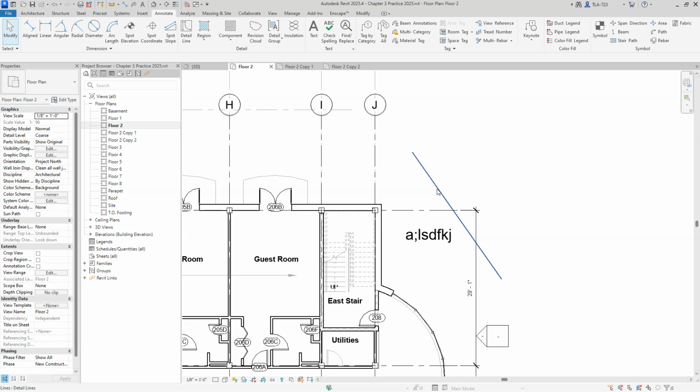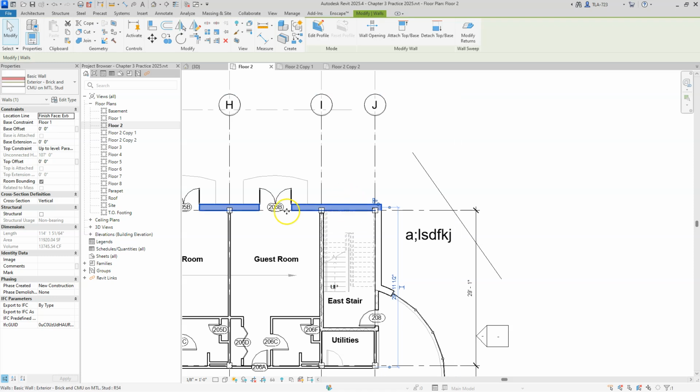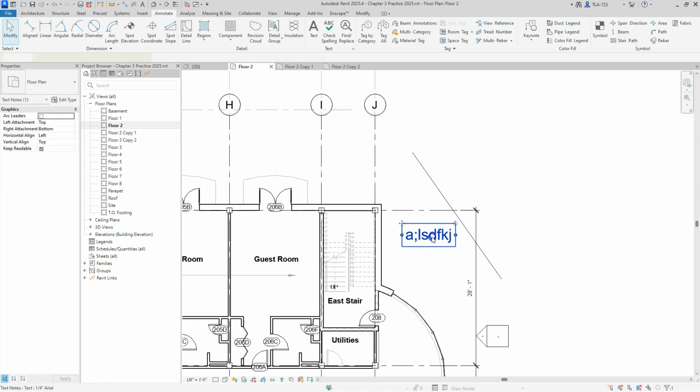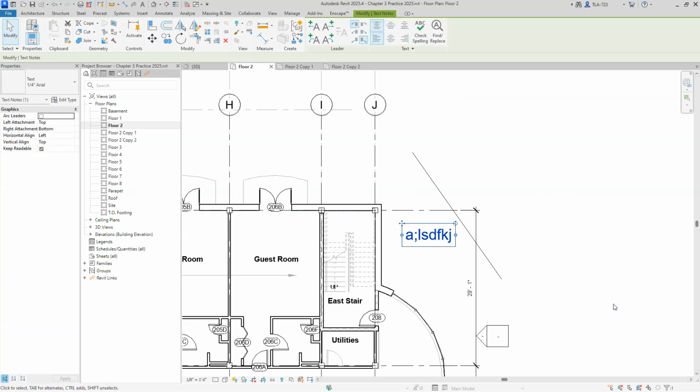Model objects exist everywhere throughout the project. Any view can display a model object. We would see the same piece of the model in any view that we looked at. Any number of copies of floor 2 has the ability to see the wall. But this text object exists only in this view.